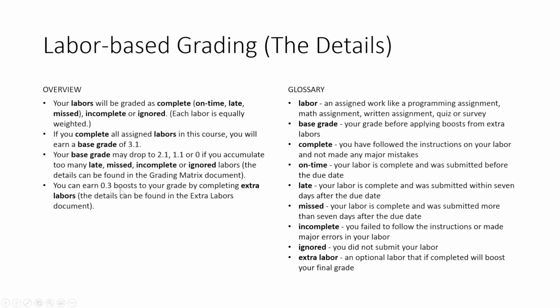Then finally, I've hinted at this already, but if you want to do better than your base grade of 3.1, you need to complete extra labors. And the extra labors are just optional labors, so optional in the sense that you don't need to complete them. If you leave them ignored, for instance, that's fine. Also, if you attempt them and you fail, they end up being incomplete, then that's fine as well. In the optional labors, it's only if you end up handing them in late or missed do they count against you. And so many students like to attempt the extra labors to get those extra boosts.